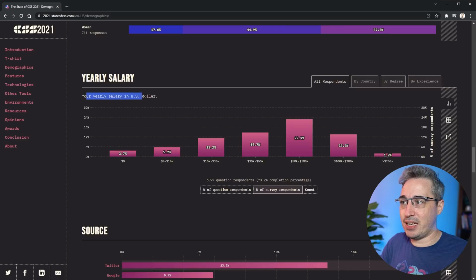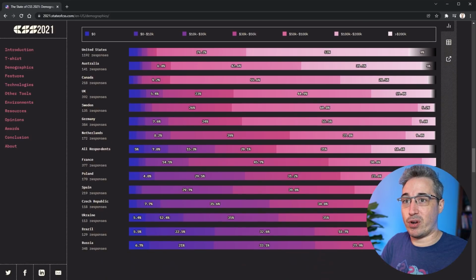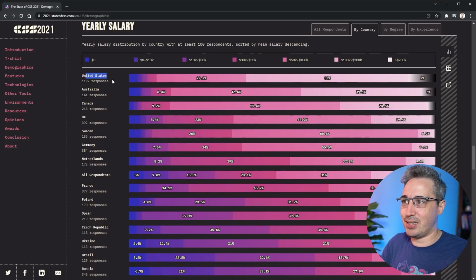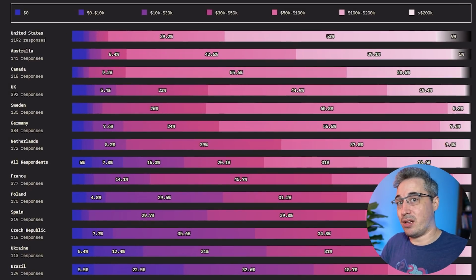So yearly salary, but in US dollars, and 50 to 100K is the one. But here we do get some breakdowns by degree, by experience, but by country is, I think, an important one to look at, because obviously salary and cost of living are also really highly linked. So as you'd sort of guess, we have the Silicon Valley crowd pushing the salaries way up, where a lot of people in the States are in that 100 to 200K group. You're dealing with the large tech companies, so that does make sense. And the cost of living, if you're in San Francisco, even though you're making that much, so much of it might be going to living.